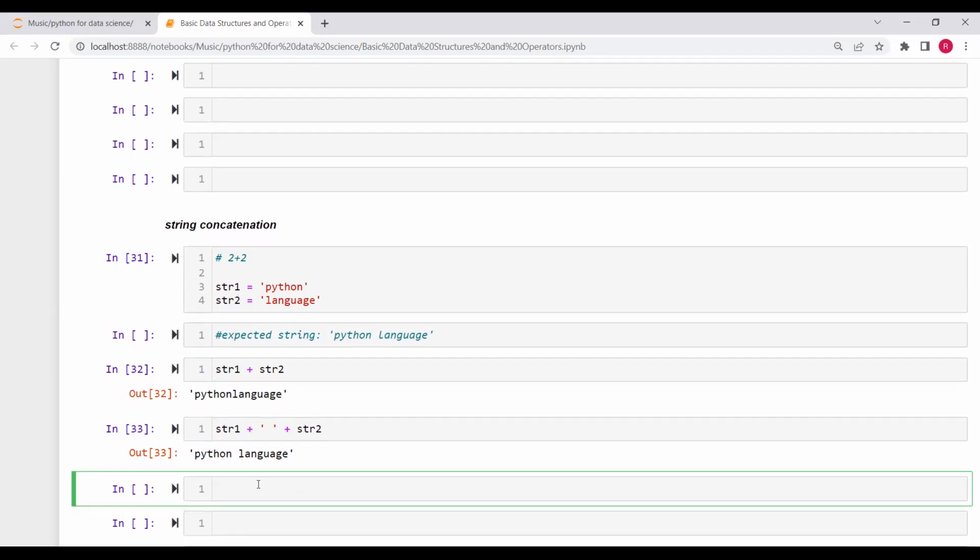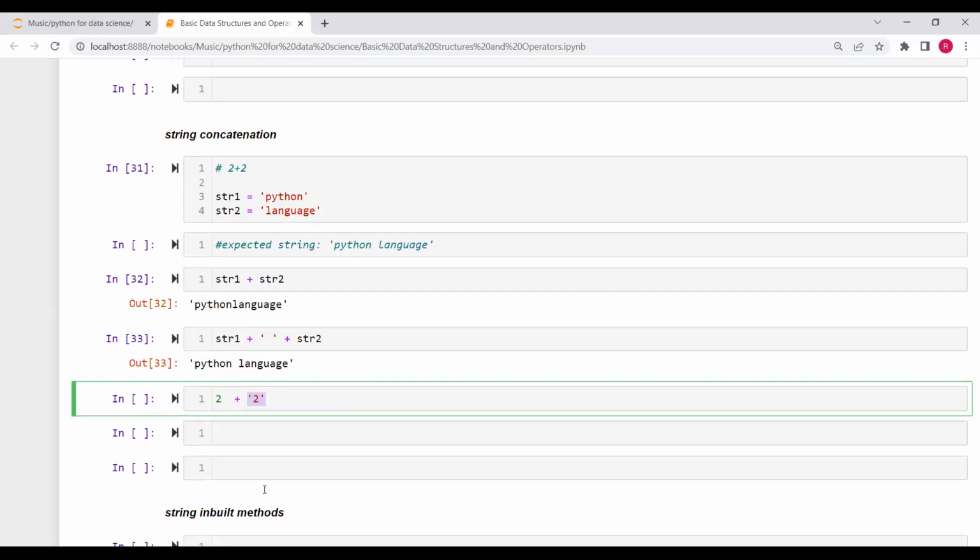Now, you can ask me, on that note, can I also do this? 2 plus "2". So what is happening here? Both are 2, but technically this is of int type and this is of string type. So can I add them together?